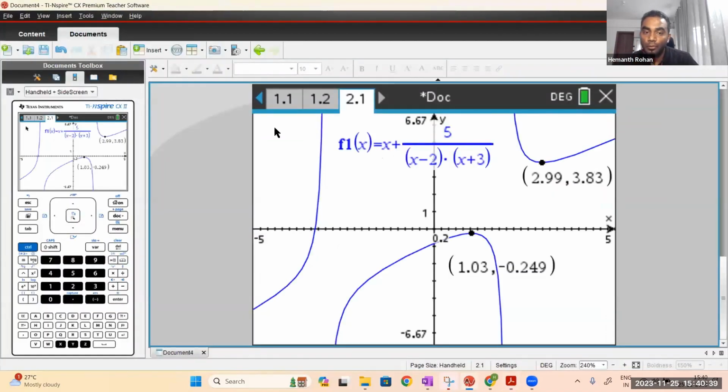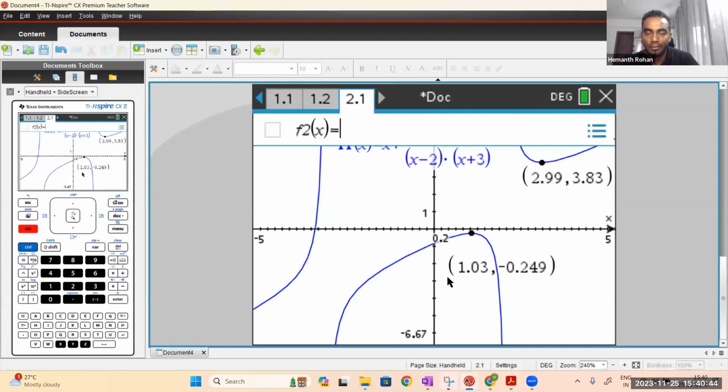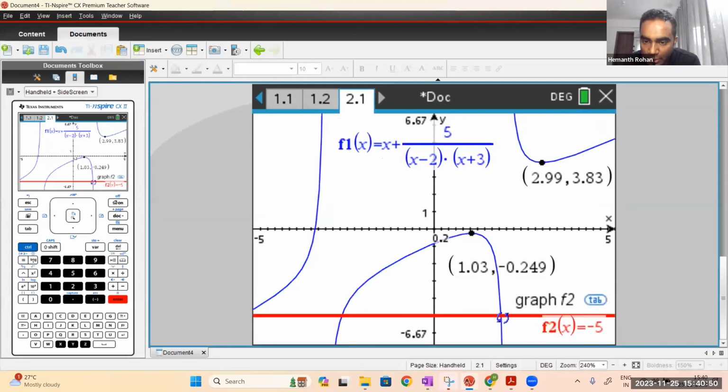Do you notice that when you draw horizontal lines, for example, a horizontal line at -5, it will be touching the graph at 2 points, which means two solutions. If you draw horizontal lines here, you'll probably see three solutions, the line will be cutting through. Even here there might be three solutions or two solutions. But between 2 points, when you draw horizontal lines, it's cutting the graph at exactly 1 point, and that's exactly one solution. Now, between what 2 points is there exactly one solution?